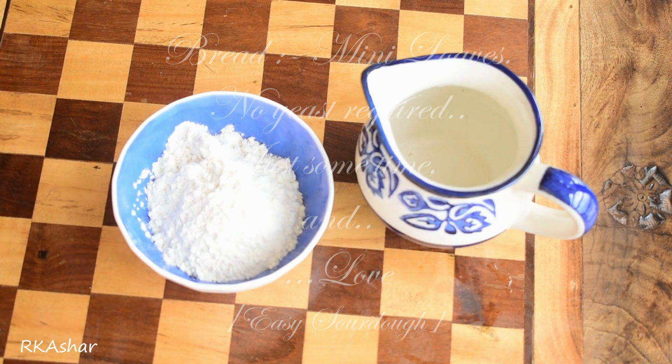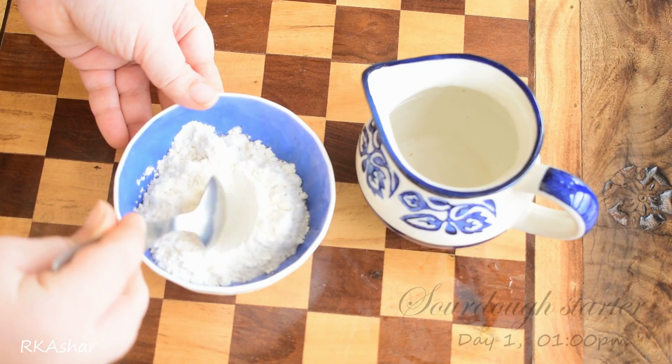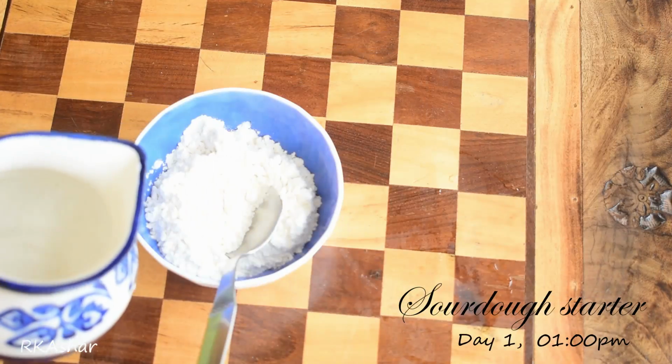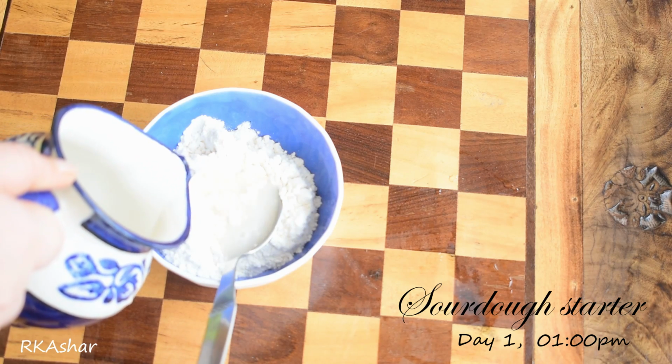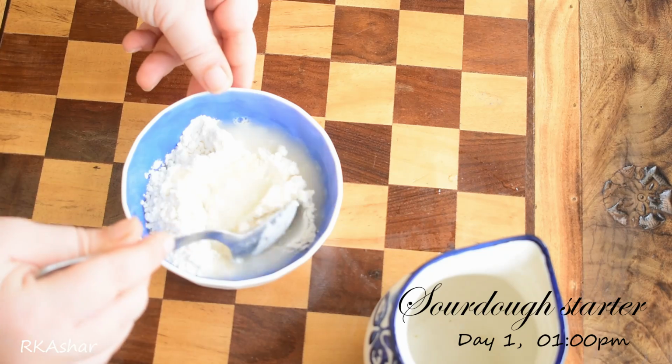Hello everyone, I'm Rajeshwari and today I'll be showing you how to make bread without yeast or baking powder or baking soda. So I've taken 4 to 5 tablespoons of maida or plain flour and I'm adding water to it.